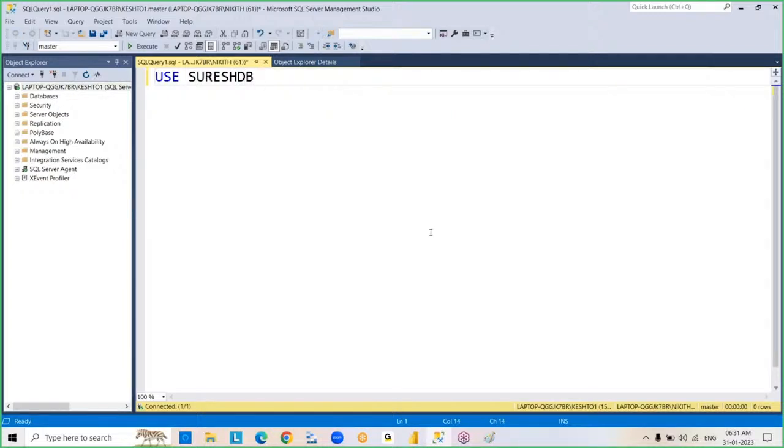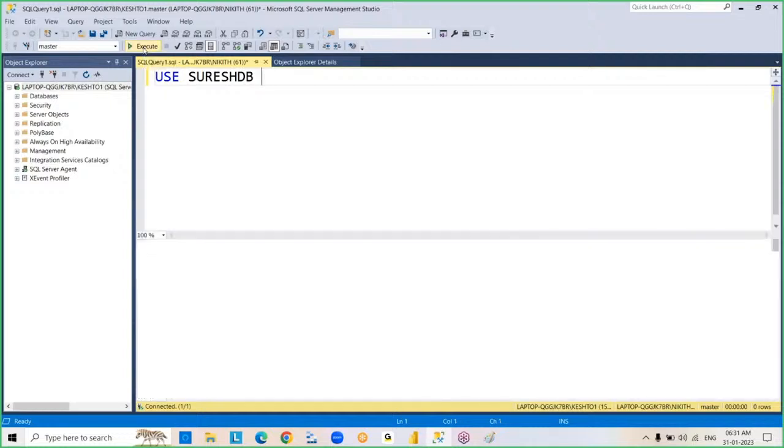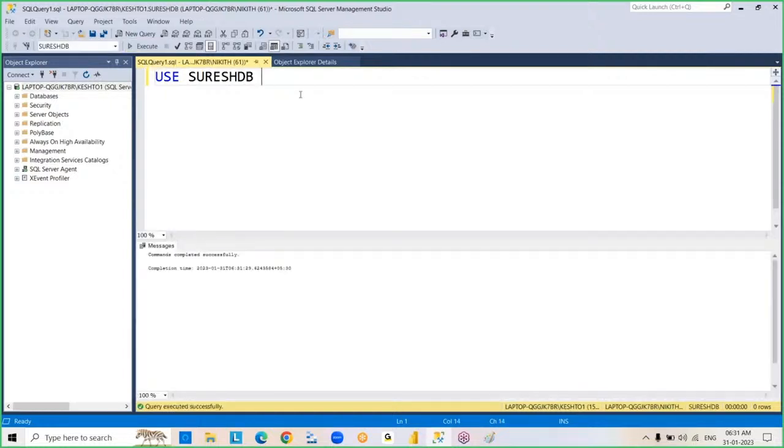Execute this statement so that you'll be connected to the Suresh DB database. See here you have the Execute button. Click on this. So what happened now? You connected to Suresh DB. After connecting to your database, perform other types of operations. Perform the remaining operations.